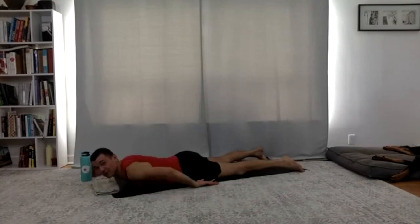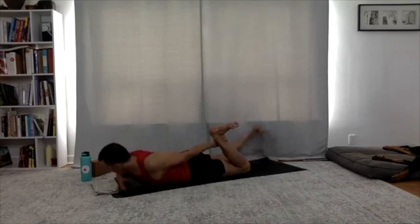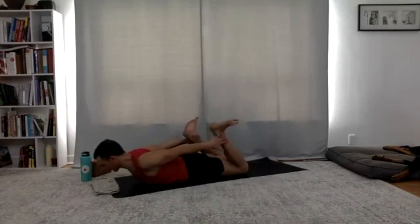Chin to center, set up for floor bow. If you can't get both ankles, half floor bow is an option, so that's going to be taking the right hand out in front of you, like the right forearm at the top of the mat, you grab the inside of the opposite foot, yeah? So half the body in bow, and the arm in front of you to support. You're pressing that forearm down to lift up. If you know floor bow, go for it, right? We'll do two. So if you have half floor bow, do one side, and you can do the other one.